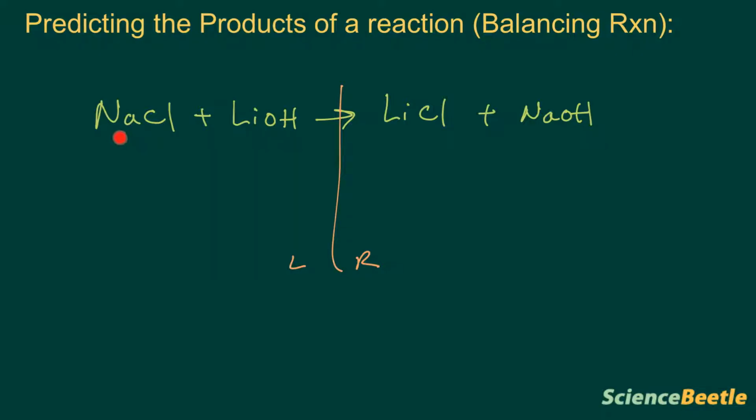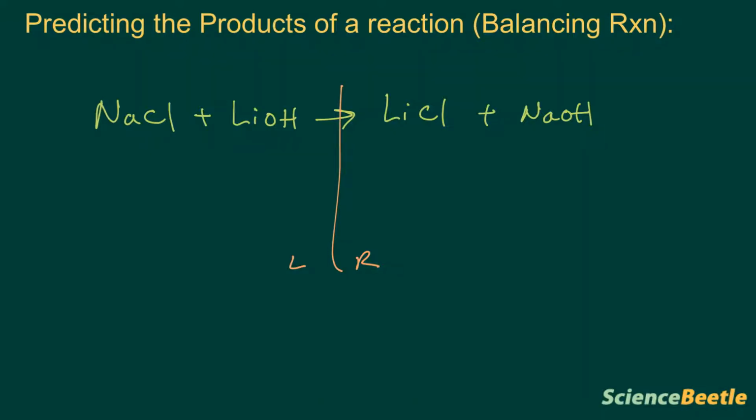So what we'll do here is we'll begin with sodium. Notice we've got one copy on the left. Find the sodium in any compound on the right, which is the product side, and notice we've only got one copy there. So that one's fine because we've got one copy on both sides. Next, go to the next atom. In this case, it's chlorine. We've got one on the left, and we've got one on the right, and it does not exist in the other compound, so there's only one copy. So that one's fine. The lithium here, one copy on the left, one copy on the right.